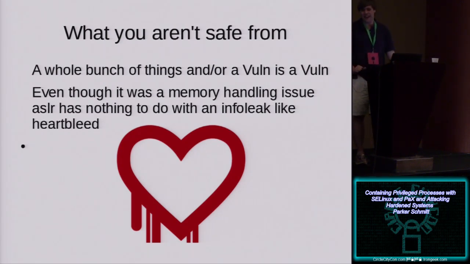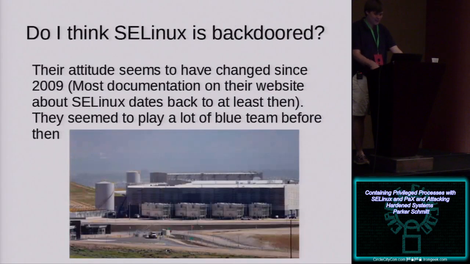The real reason ASLR didn't stop something like Heartbleed is it's reading directly from a buffer. When you're entering that, Heartbleed would read that buffer. Even if there's a randomization, the kernel module would do the memory mapping, and then it would just see the array, and it would spit back the array in user space. So there's no way any ASLR could have stopped something like that. So I know that could be an easy misconception.